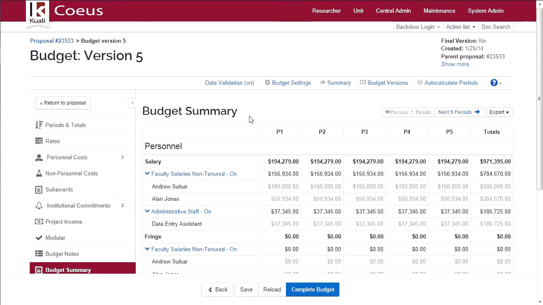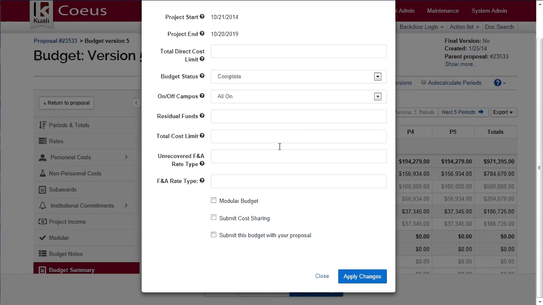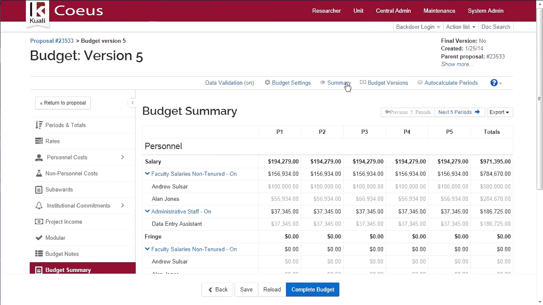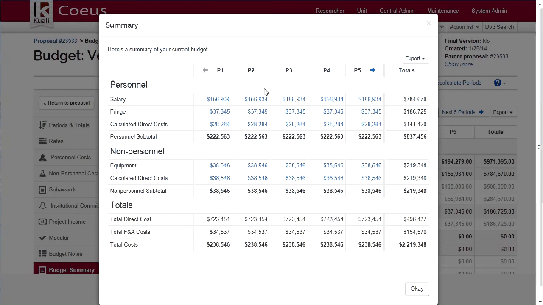So before I actually click complete, we have data validation, which I don't believe is mocked up at the moment. It is not, but data validation is going to be the same for all modules and work the same way that it does now. I showed you the budget settings, which I do just want to show one more time. You can also come here and mark complete and incomplete the way you can in the current system. There is that functionality for users that are comfortable with that. And then the summary that I showed you earlier is available here.